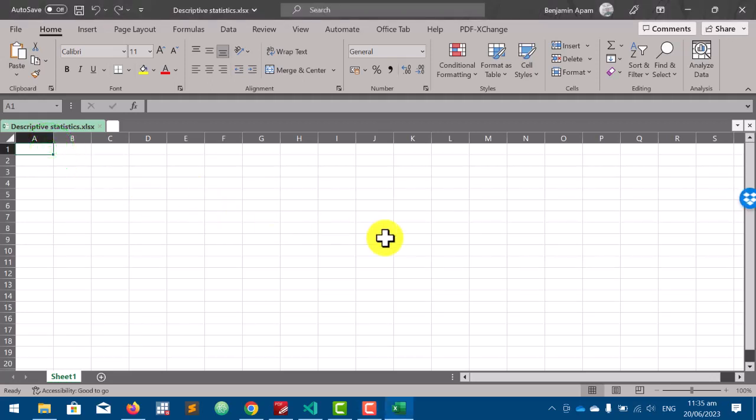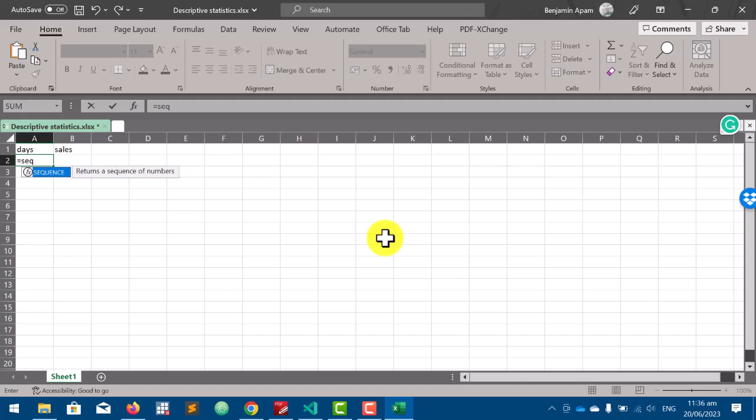So let me just generate some data set so we can use that as an example. This is fictitious data that I'm going to use random numbers to generate, so it is not a real data set. So let's say we have these and then sales. We are just simply looking at, let's say, the past month, where we have done some sales in our establishment over a period of time. So let me use the sequence to generate, let's say, 10 days. Then we have the sales here. Again, let me use the random numbers to generate numbers between 100 and 500. Let's say these are the sales.